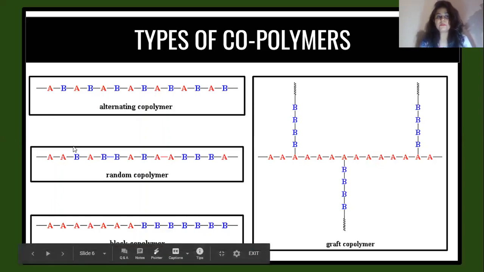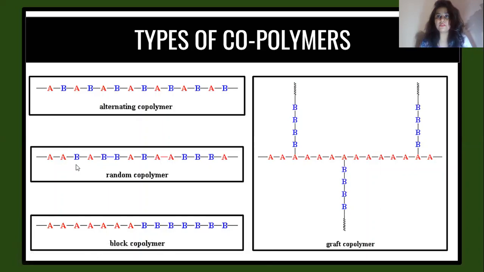The second type of copolymer is called random copolymer. For simplicity, we have taken A and B here to understand. As you can see here in this entire polymeric chain that is formed, they are randomly arranged. There is no fixed set, for example, here 2 A's were there, followed by a B, and then again an A, which is again followed by 2 B's. So there is no fixed set of monomers that are joined with one another. They are randomly arranged. That is called a random copolymer, which comprises the second type of copolymer.